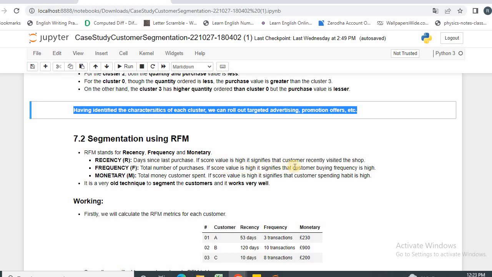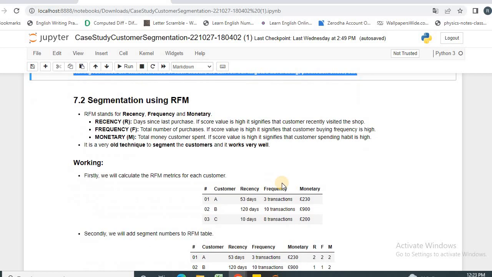If the score is high, it signifies that the customer's buying frequency is high. Monetary, total money the customer spent. If the score value is high, it signifies that the customer's spending habit is high. It is a very old technique to segment customers and it works very well.